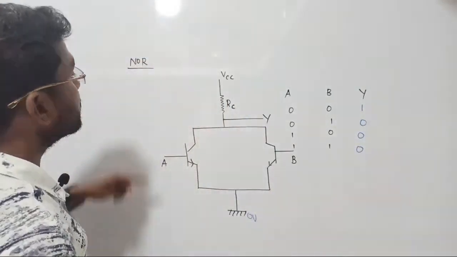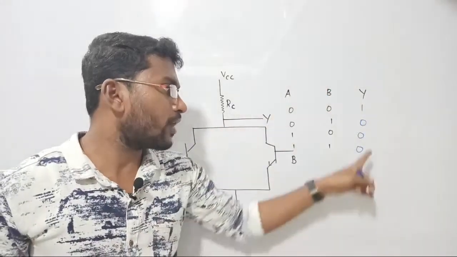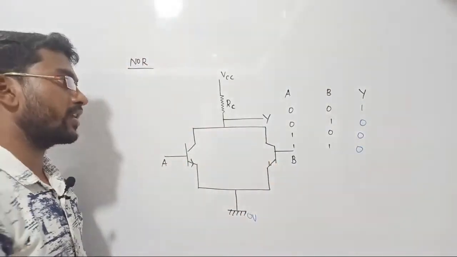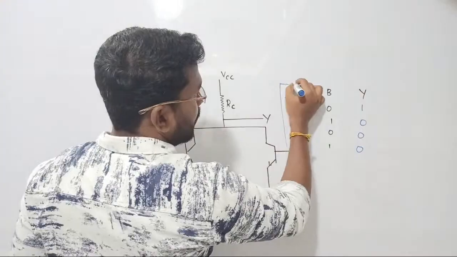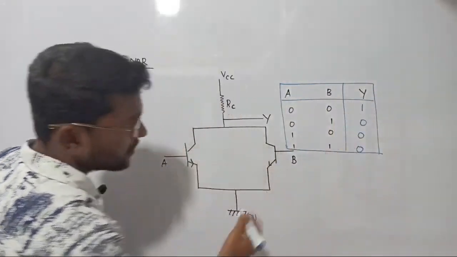What is this? This is the output of the NOR gate. For the OR gate, except for 0, for the rest of all the inputs we are getting 1. For the NOR gate, that is the inverted version of the OR gate, na? That's why we are getting these things. Clear? Now, once again, my request is, for the rest of the 2 gates, you have to design.